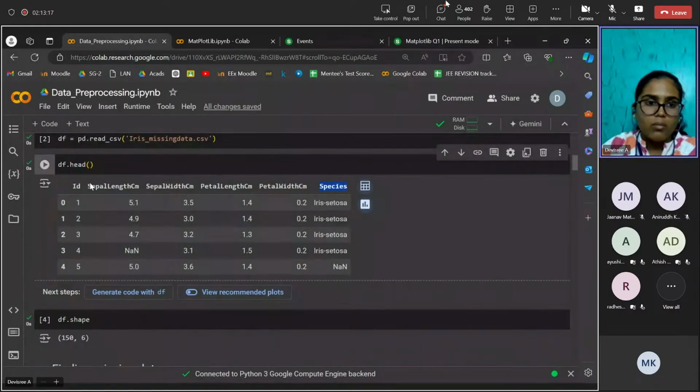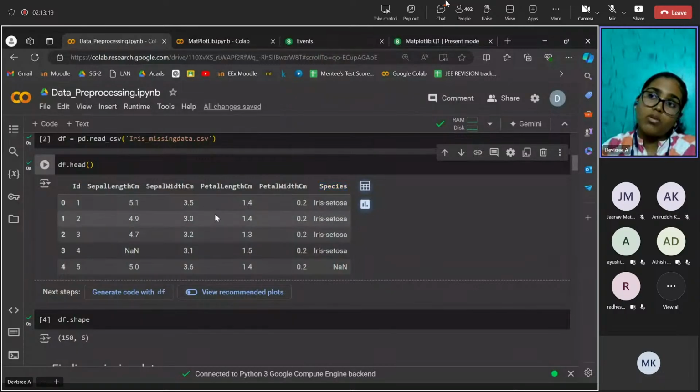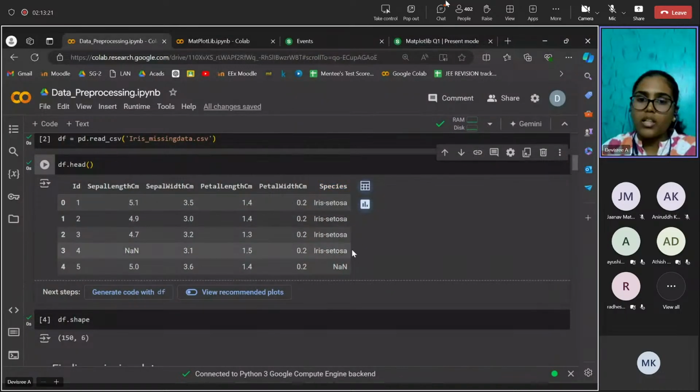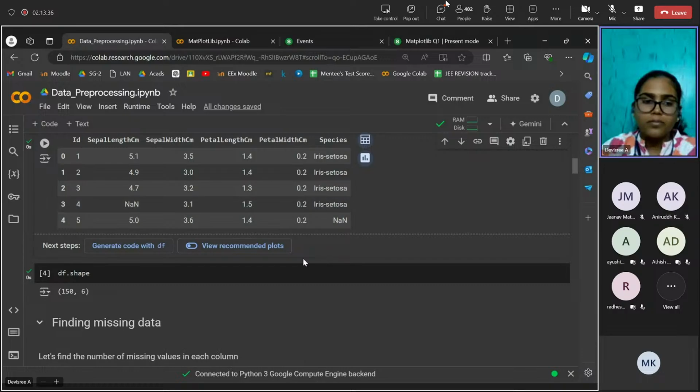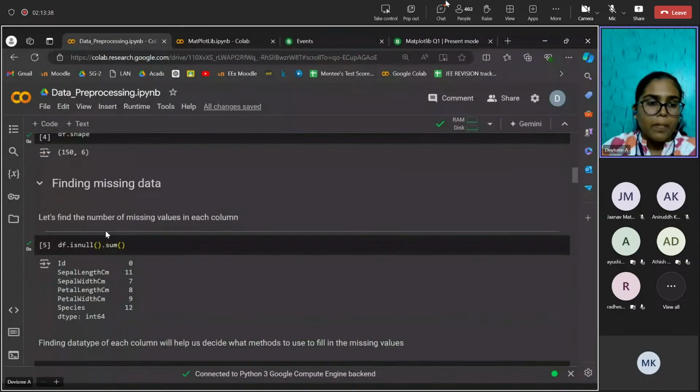Now, to train the ML model, you would give it these features as input, and you would expect it to predict the species based on the features. You would want the model to understand the pattern and then predict the species.